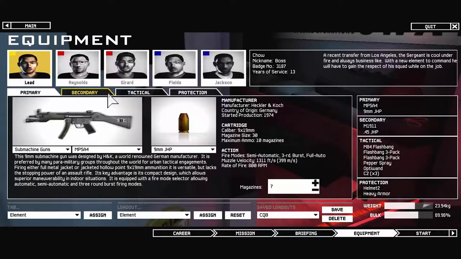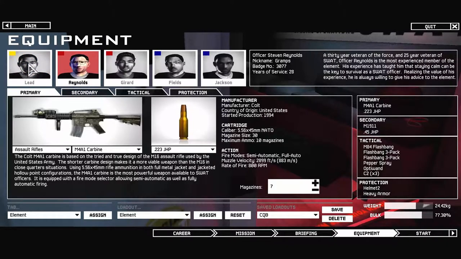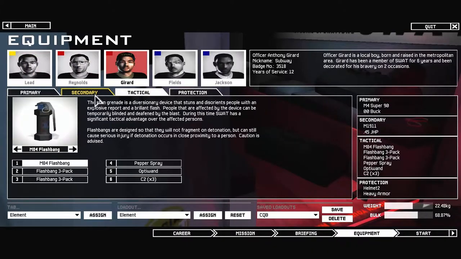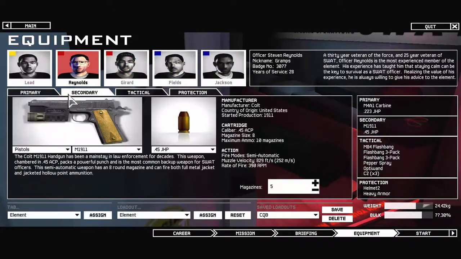I don't think we need to make any major adjustments to our loadout. I'm quite happy with what we have so far. So two rifles, two shotguns. Shotguns are useful if we need to breach a door. We all got our tactical gear. C2 explosives, make sure we got that. Again, if we need to breach a door.